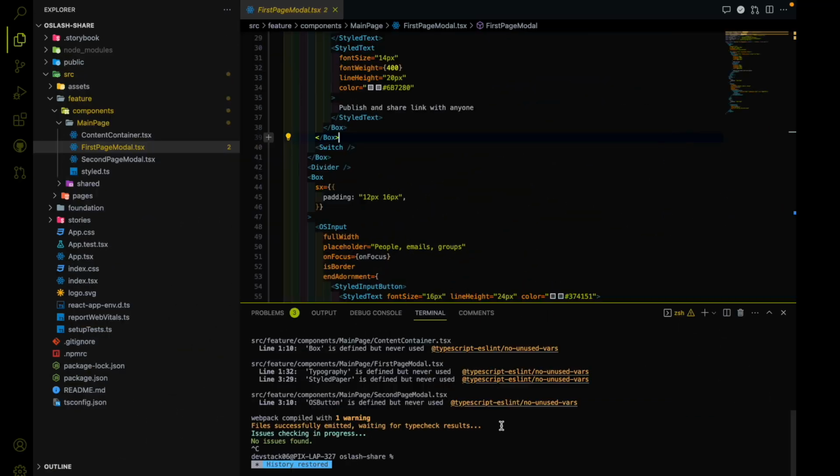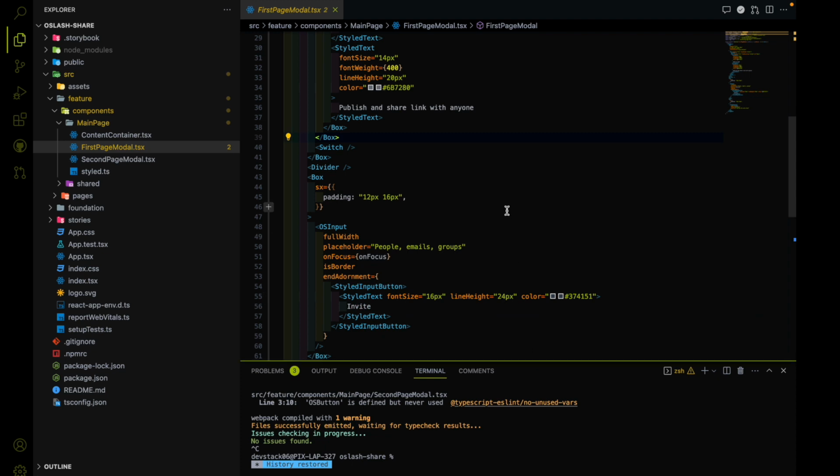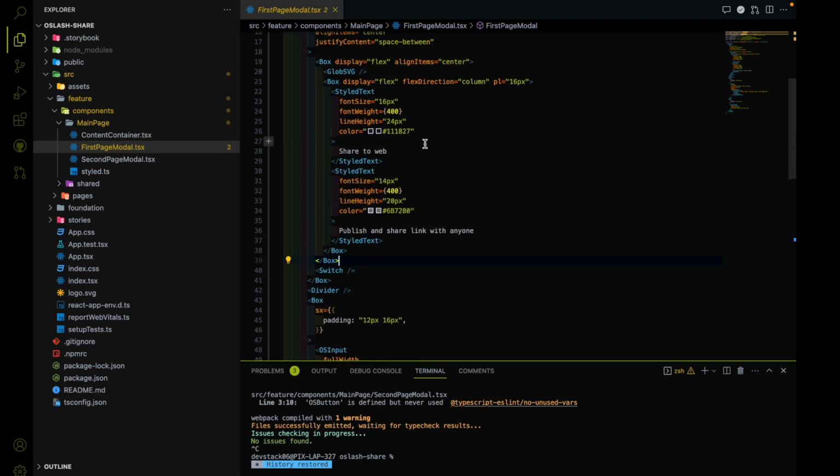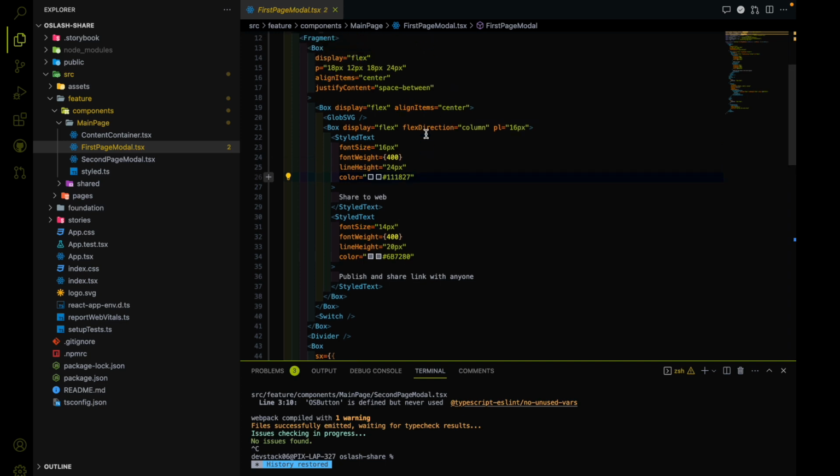So let's talk about our third extension, and it is related to Git. When you work with a large organization or large team, you need to find out which developer wrote a piece of code. If you are working alone, it's not a big deal, because this code is written by you. But sometimes in a large organization you want to know which developer wrote this piece of code. So you want to track all of this.